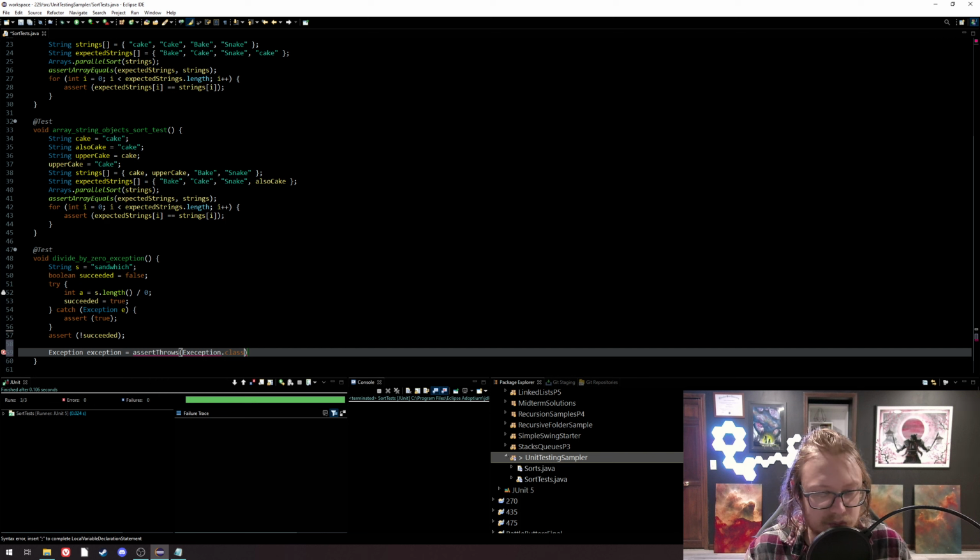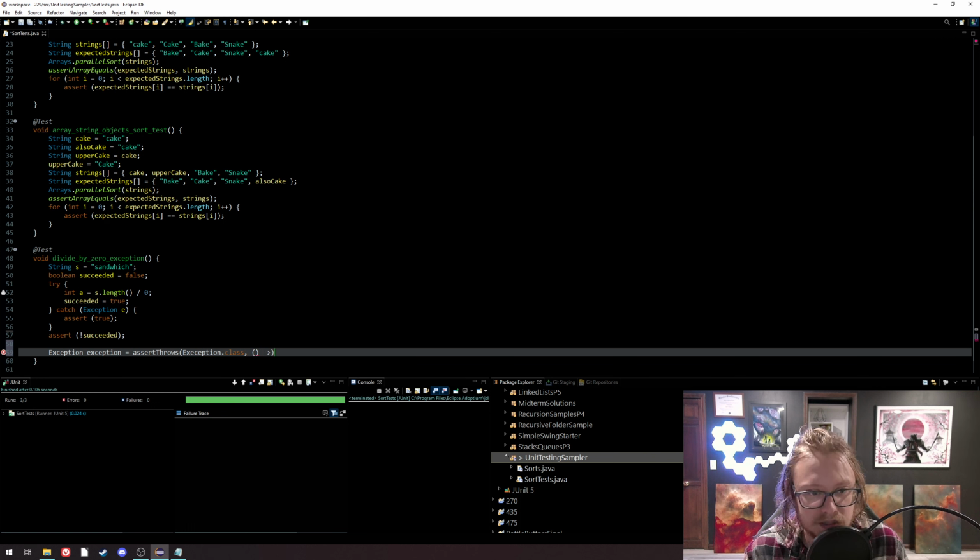So whether it's null pointer, divide by 0, array out of bounds, all of them derive from Exception. But they also all have specific ones, like out of bounds, null pointer exception, divide by 0. Those also all have a specific name that you can use. But let's just start with Exception.class for now, and then we'll move to the other ones later.